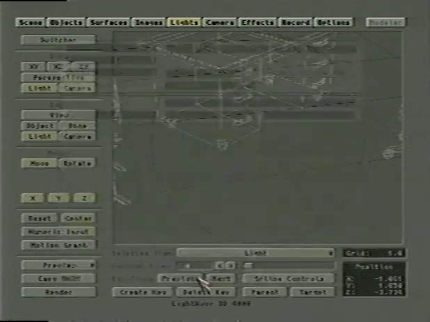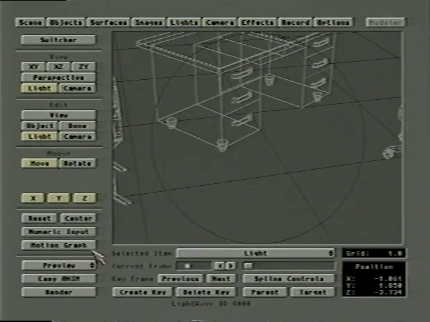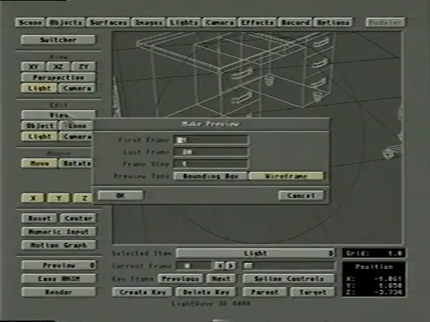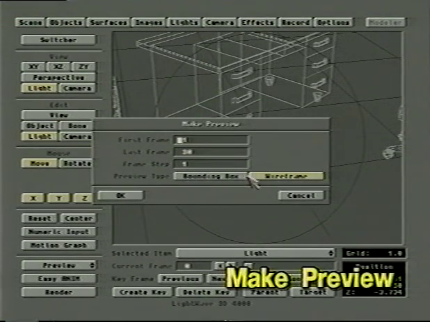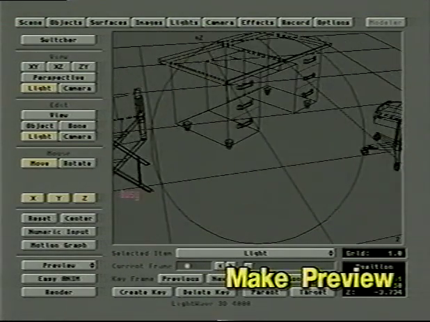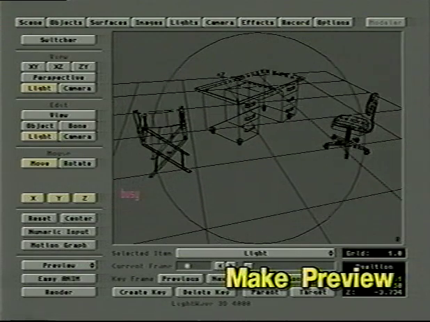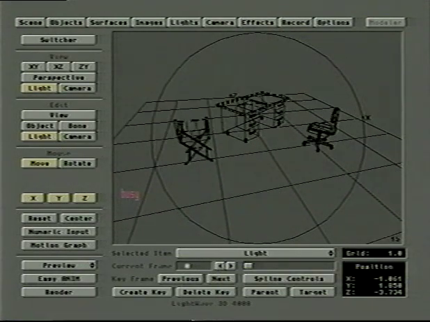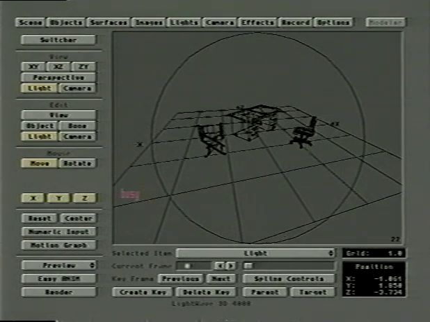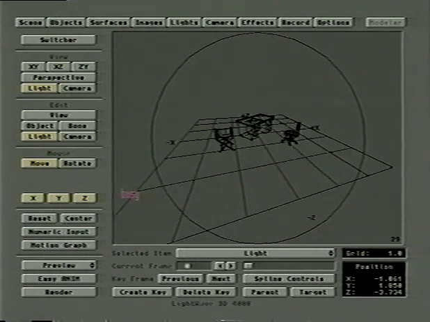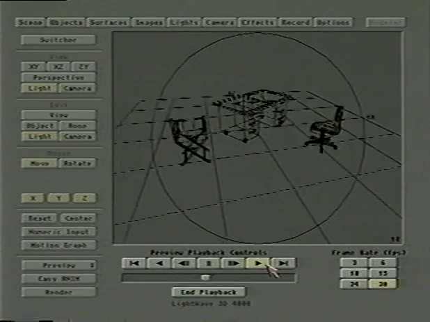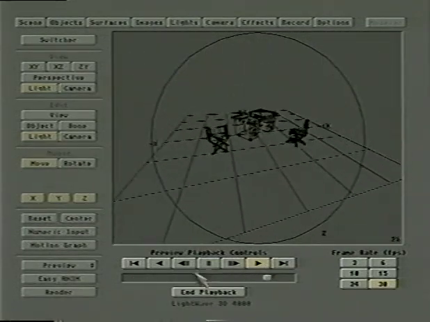Let's use the envelope, and let's just take a look at a preview of this. We're going to preview this from the light view. What we've done is made it so it's going to start at 12 degrees at frame 0, then move to 50 degrees at frame 30. And if we make a preview from the light view, we should be able to see that. So we'll start the preview. It might look like the light's actually moving back, but we'll look at the preview from this angle, then we'll also look at it from another angle, and you'll see there's the effect from the light.